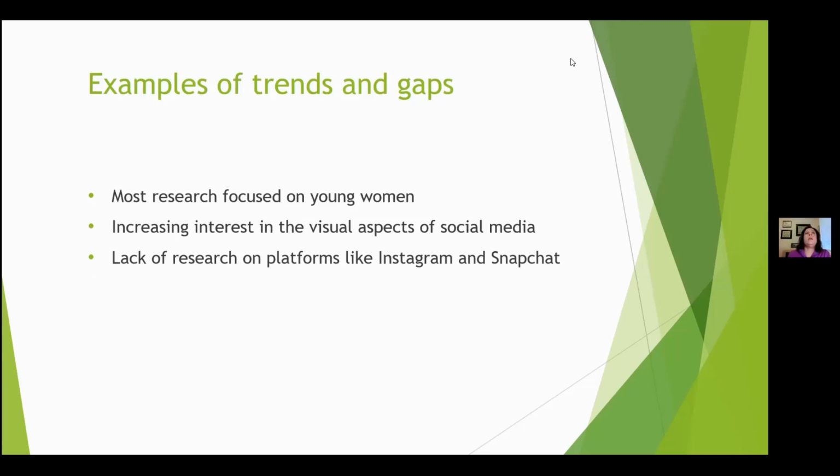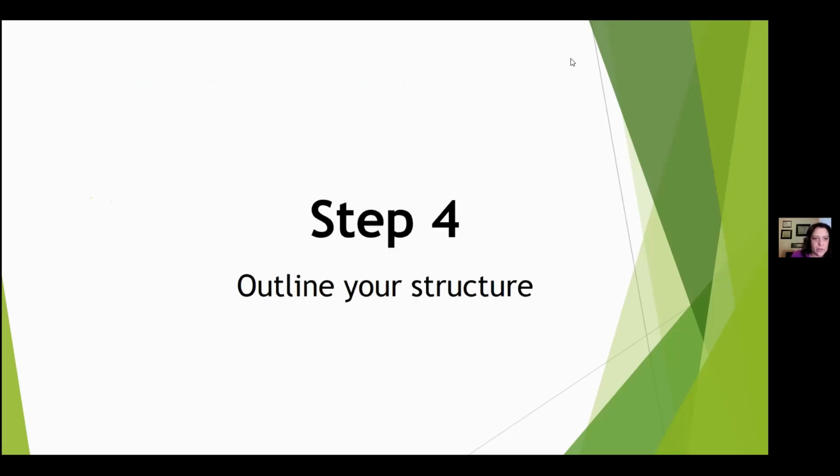So you may be looking at all of these platforms. Again, Facebook is a much older platform compared to Snapchat. So you may find more information on Facebook than you would on Snapchat, and that's notable, and you may want to suggest why. All right, so this is a gap that your research could fill.